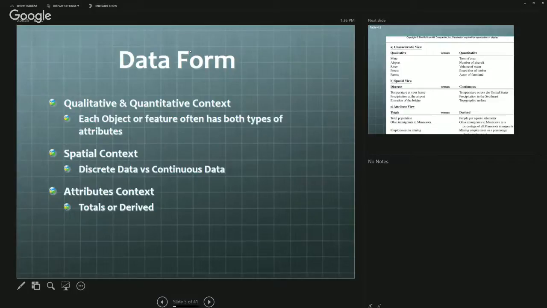And we showed that before. A state can have a name. That's a qualitative attribute. It's just a label. It can also have a quantitative attribute like population.